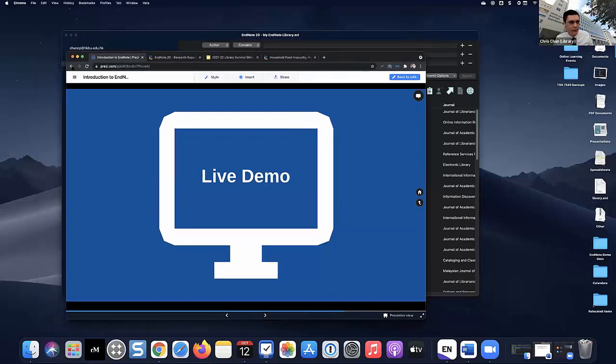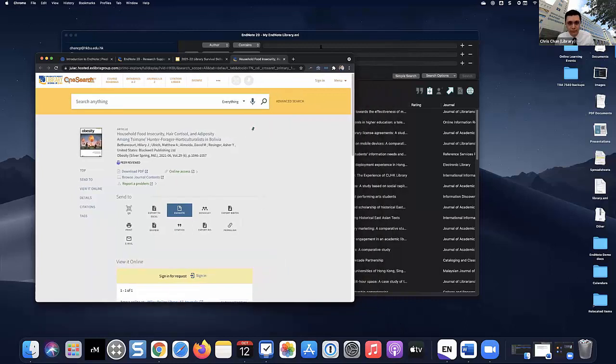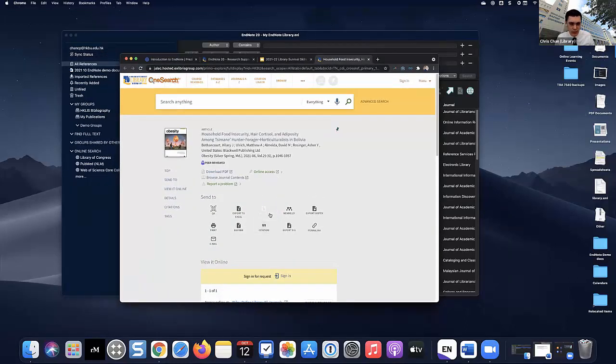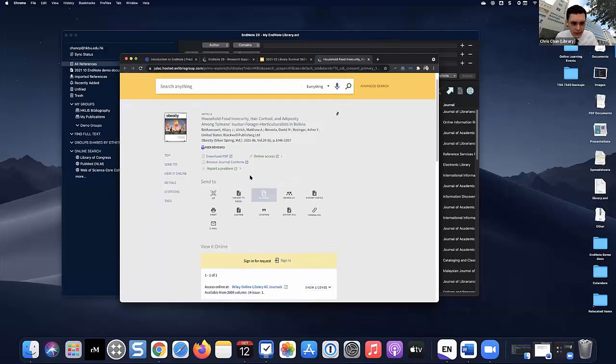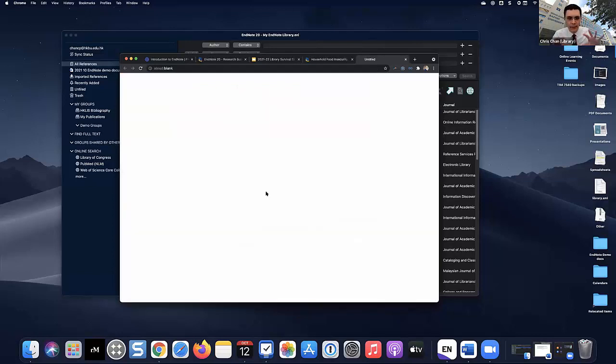So I'm going to switch back to sharing my entire desktop. There it is. So we'll go back. Oh, I need the link. Oh no, I think I have it here. So here is the article in OneSearch. And as I showed you in the screenshot, there is a send to EndNote function in this set of options here. So you can send to many things, including Mendeley. Let me just do a citation here. But if you click on EndNote, it will open up a new tab.